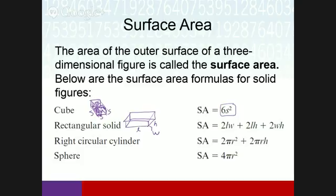So you don't have to memorize these formulas. You can think about it on your problem. If you draw a picture and say, I want the surface area, I'm going to find the area at the top, the area at the bottom, the left, the right, the front, and the back, whatever the shape may be. Sometimes on surface area, we'll talk about open boxes. So you'll do bottom, left, right, front, back. So there's only 5 sides to think about.